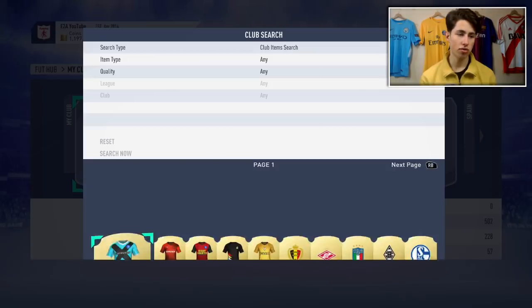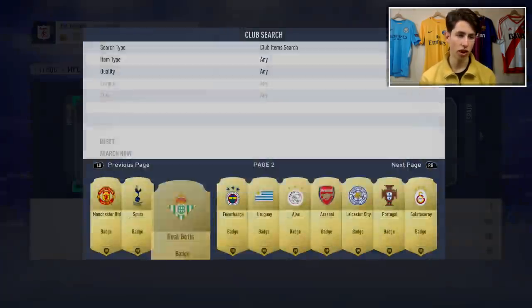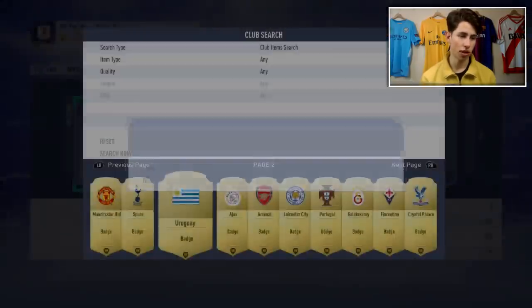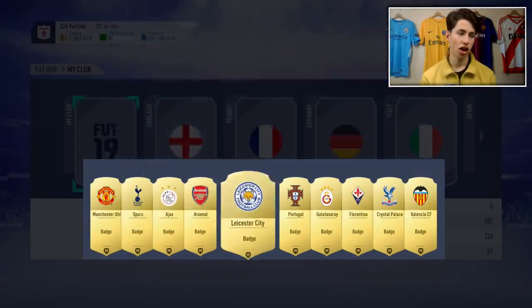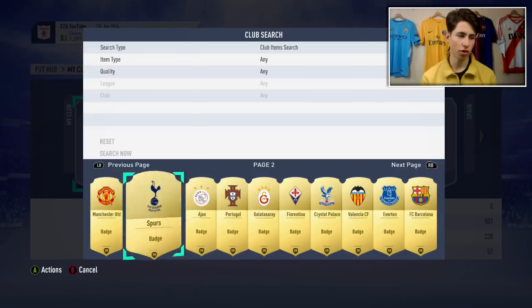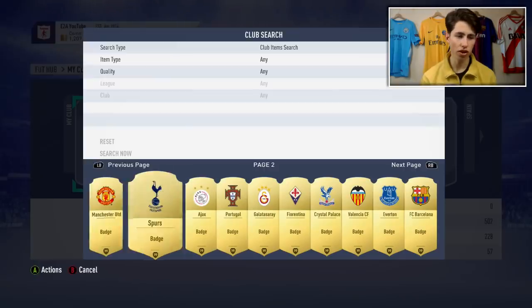Now, club items as well. You've got kits, you've got badges, you've got all sorts. You can just quick sell a lot of these because they don't sell on the market. They're irrelevant just sitting in your club like this. But sometimes you can list up Arsenal or United and some of the bigger, more popular teams, and they will occasionally sell, very occasionally.